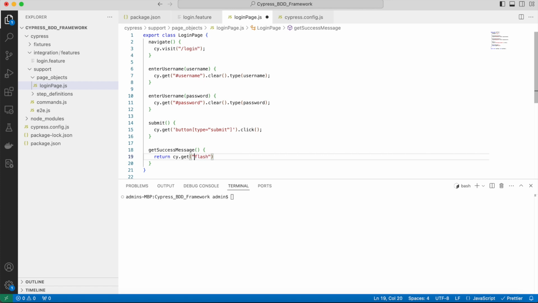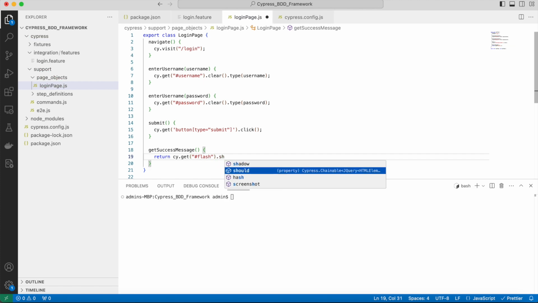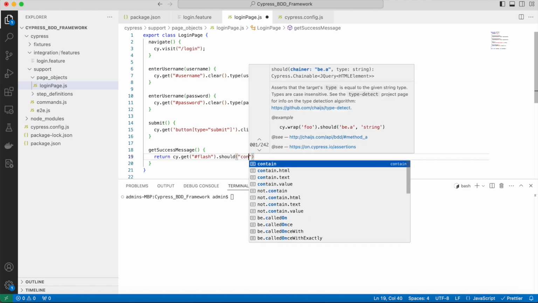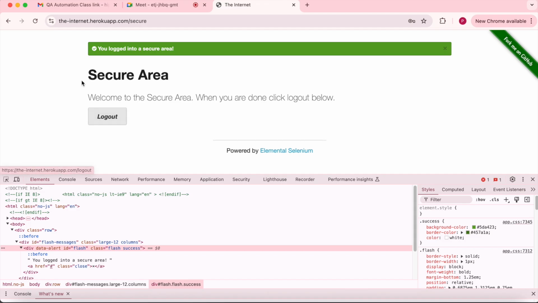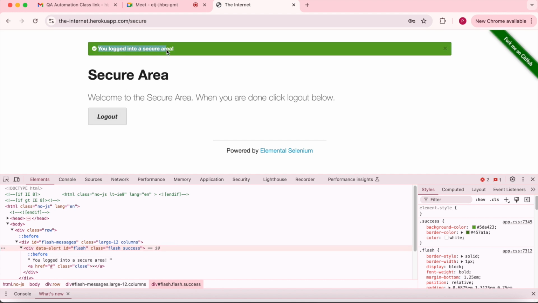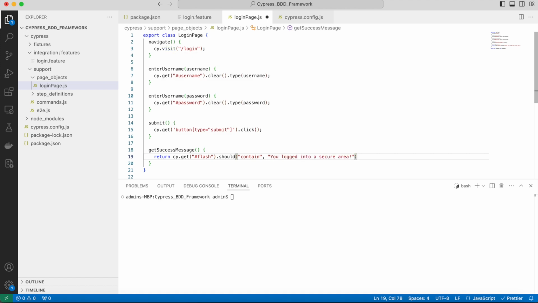Flash is an ID, so I need to use hash here. Once we get this, I'm asserting as well. So dot should contain this message. This message I'm copying. Any doubt?